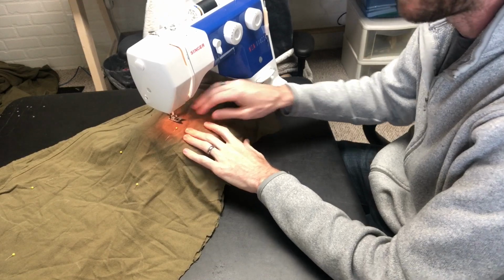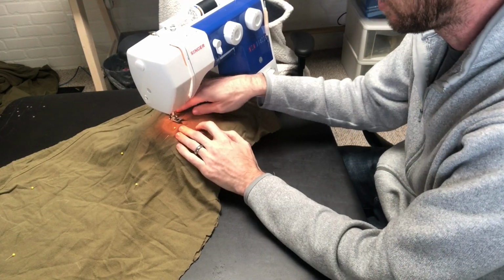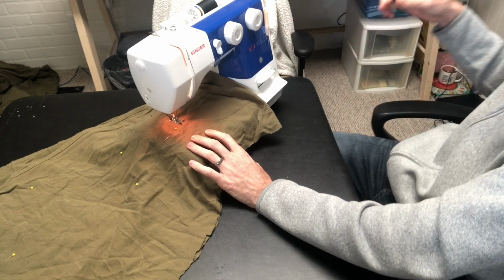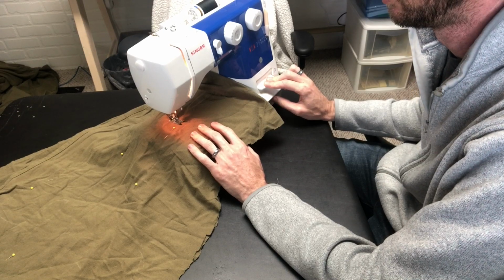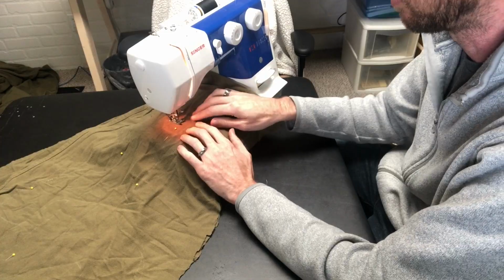Because I don't want to do my final hand stitching across a big wide gap, I'm only going to leave about 2 or 3 inches to stuff through. So I'll just drop that. I'm going to do a stitch length of about 3 millimeters and just a regular straight stitch. So I'm going to go a few stitches and then reverse it just to lock that in, because as we're stuffing it, those stitches will want to pull apart otherwise.